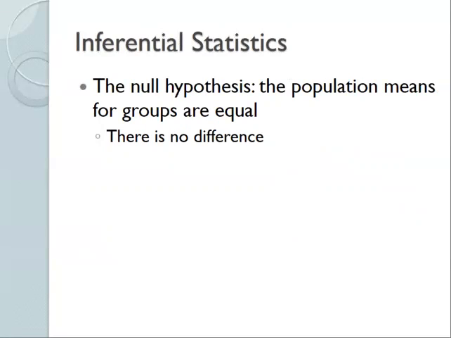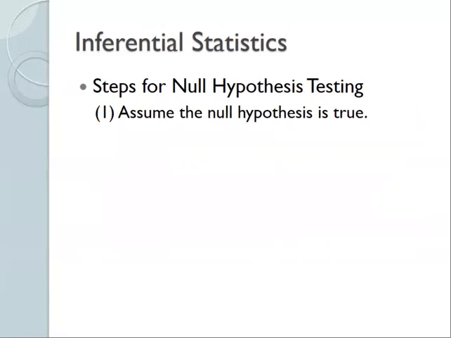So the null hypothesis is the starting point of this. And the null hypothesis is always that the population means for the groups are equal. That's not actually what you want to test. So the null hypothesis is not actually what you're interested in. It's generally the opposite of what you're interested in. So the null hypothesis for every experiment is no difference. So when you are null hypothesis testing, you assume that the null hypothesis is true. So if we take the Schellenberg example, we assume that there's no difference between kids who get music lessons and kids who don't get music lessons on their IQ.